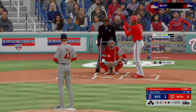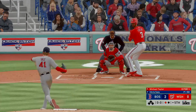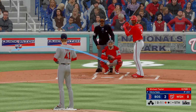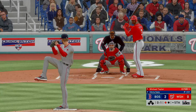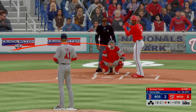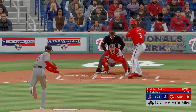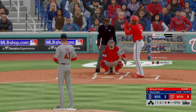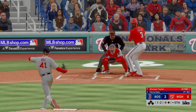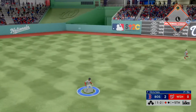In now for Washington, Michael Taylor. He got on top of one and was a ground out victim last time. Now a slider, and he gets ahead of him here 0-1. A swinging strike, and now it's 0-2. His command has been outstanding so far, hitting nearly all of his spots, and that's been a big factor why he's been so successful up to this point. Count moves to a ball and 2 strikes now. Back up the middle and in for a base hit.